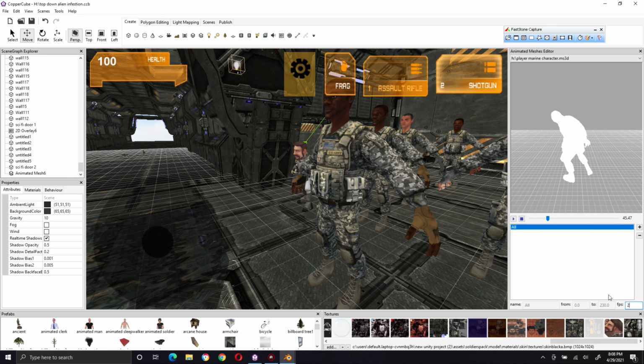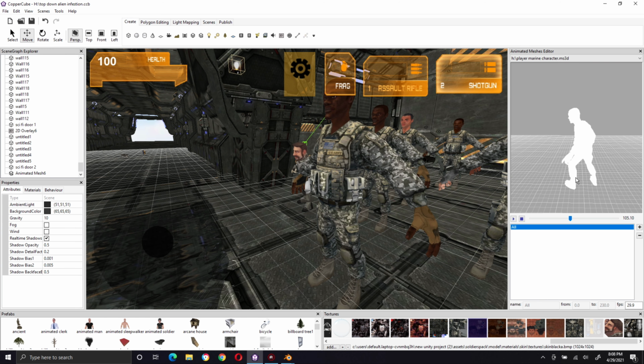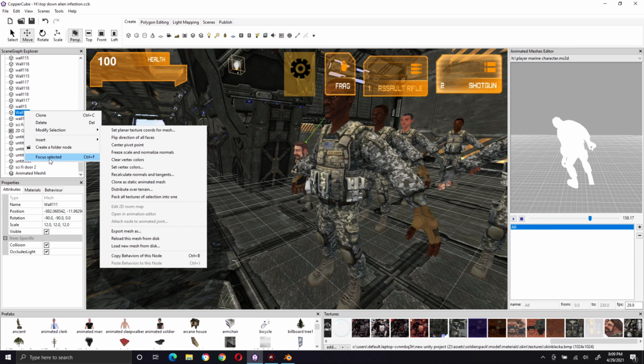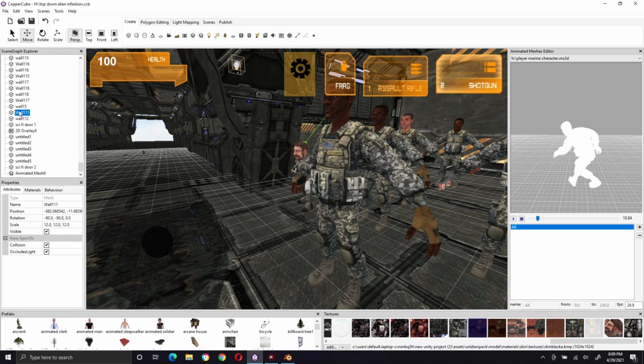let's set this for 29.9. Sadly, you cannot import. Oh, we don't need that one. You cannot import tree animations, which is really kind of annoying. Which is basically T pose, idle pose. It's just like parenting. If you've ever worked with Copper Cube and you know how to add that, like if I go to wall and I go modify selection or create folder node, and then the folder node has other items that you've attached inside that folder. So the folder's like a big box and you put everything in the box. Basically that. I really wish it would support that.